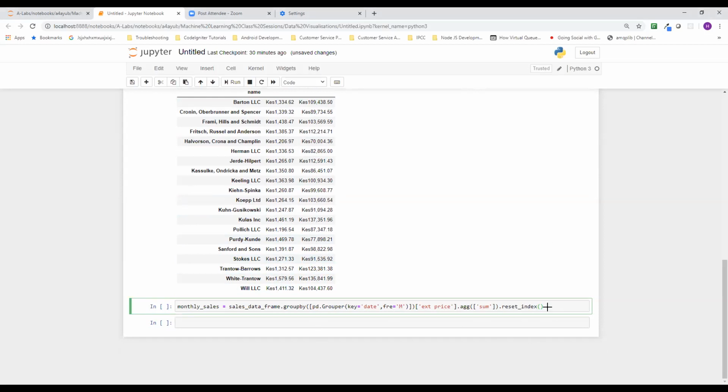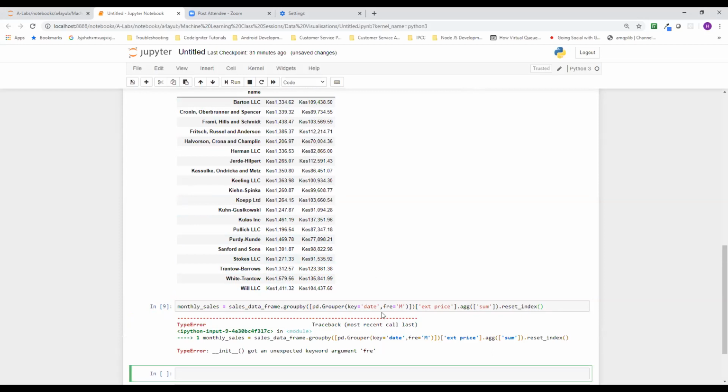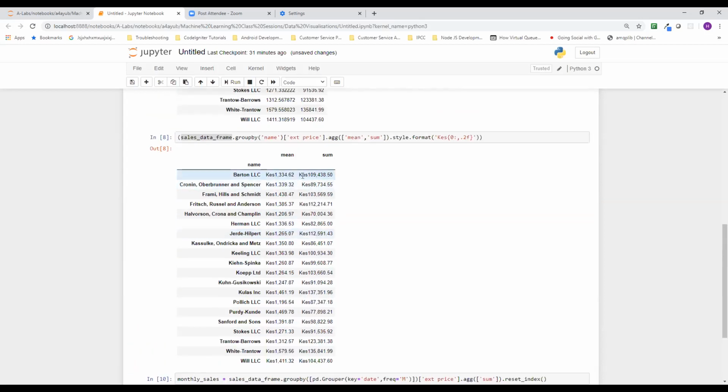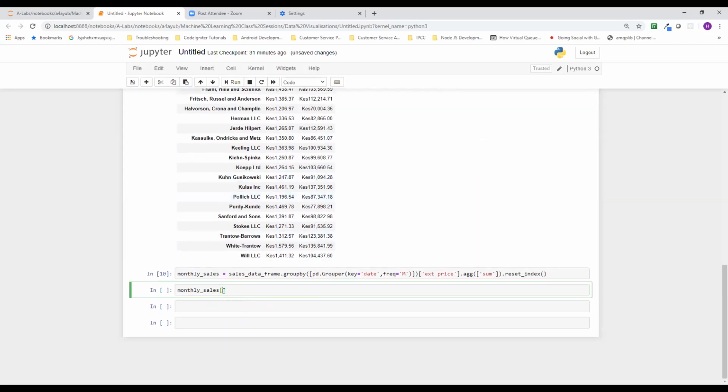So let's test that. We see if we get any error. And we have an error. Frequency, and the error is gone. Okay, perfect. So we go and check now, monthly sales. We need to add a new column because we want to check what is the percentage of each with regards to the entire period. So if it was payments, did this guy receive the most payments through the year, or did this guy receive the least payment? If it was collection, did they pay you more through the year, or did they pay you less? So that is the objective we want to show.